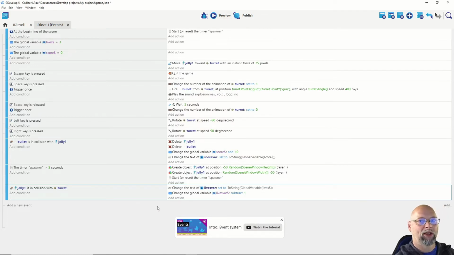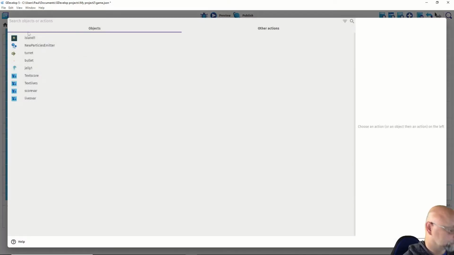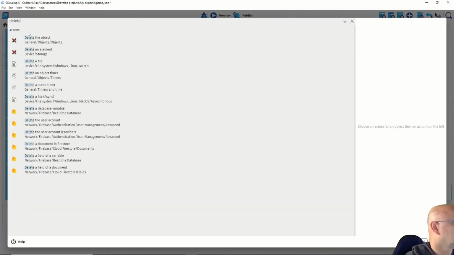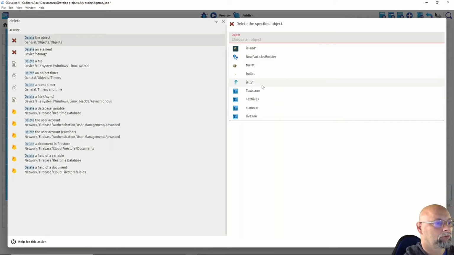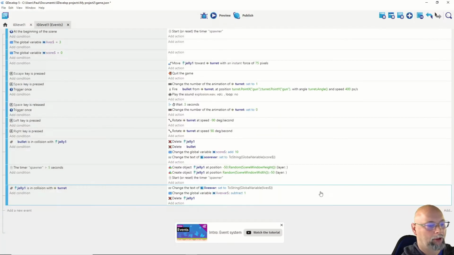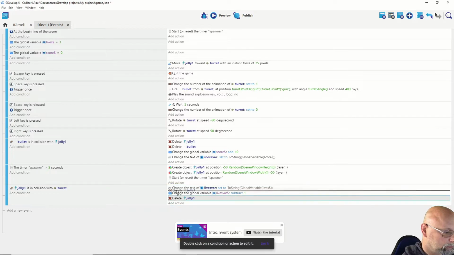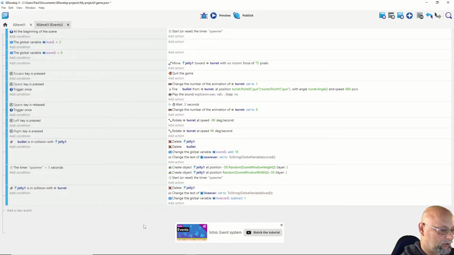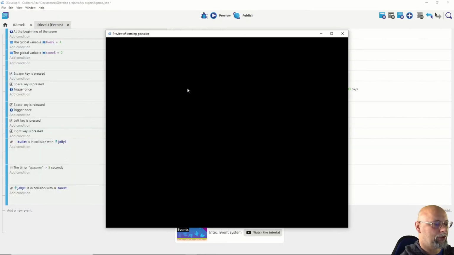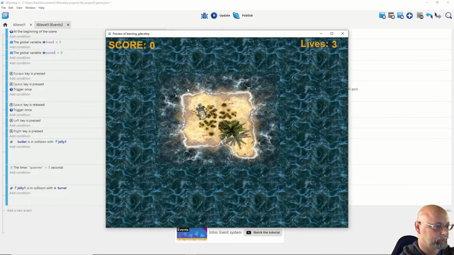Because what I didn't do was set it to destroy. Delete the object jelly1. Okay. At the top of that entry, so it's the first action that happens.